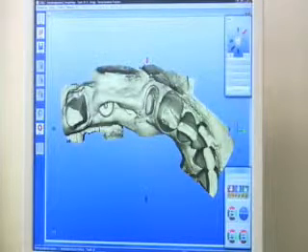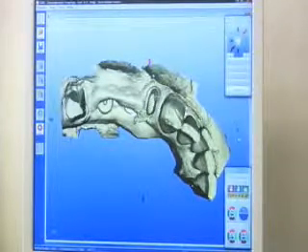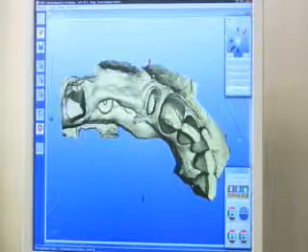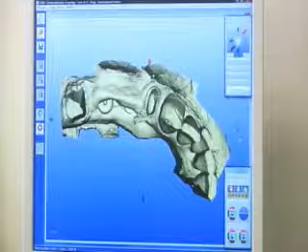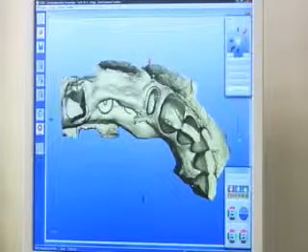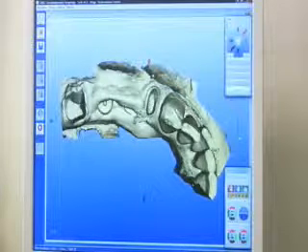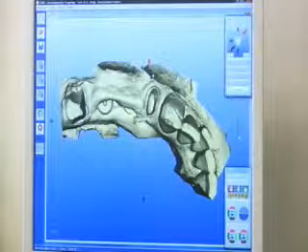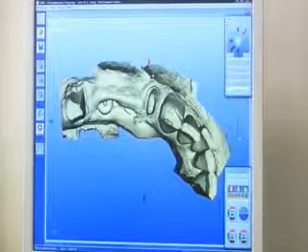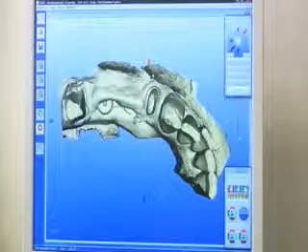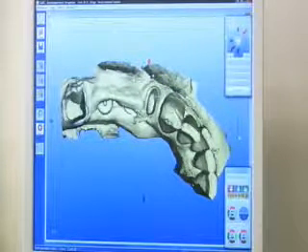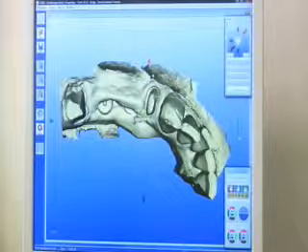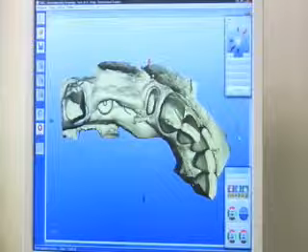We'll then go through the margination stage. You go first on a distal abutment, you will do the periphery of your preparation, and then you will do the points where you want tissue contact on the pontics, and then you will go for the anterior margin. After you complete your circle, you will not be able to edit the margin until all of the areas have been marginated, the abutments and the tissue-bearing pontic sites. You can then go back and modify the margins of your abutments and also the periphery of the tissue-bearing surfaces.